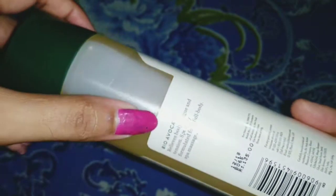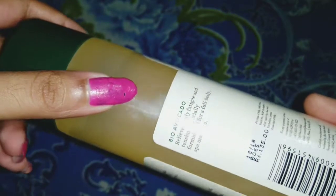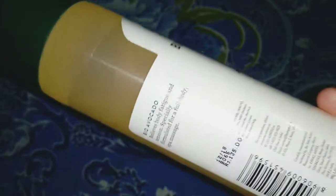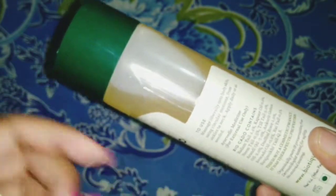This is 200 ml and costs 135 rupees — a really good buy. Bio Avocado relieves body fatigue and tension, and is specially formulated for a full body spa massage. I really love the smell of this. It comes with a separate outer packaging, and has the typical Biotech green cap. It is not a spray container, so it's not the most user-friendly, but the cap is very tight so it won't spill — making it quite travel friendly.